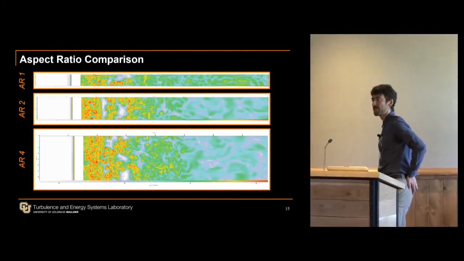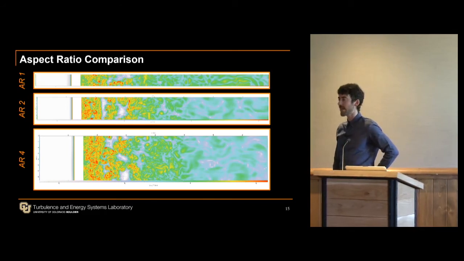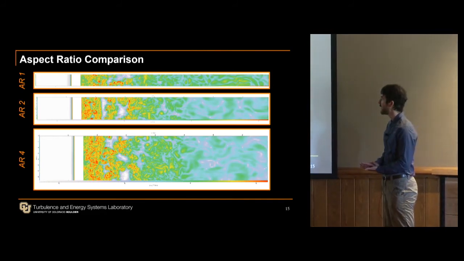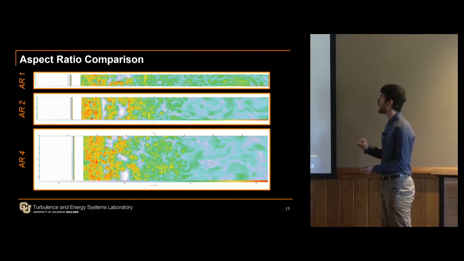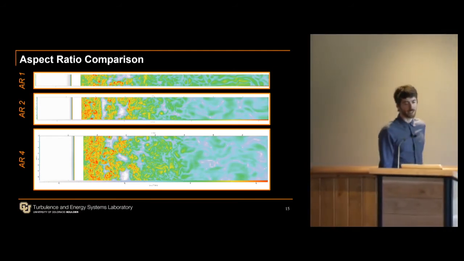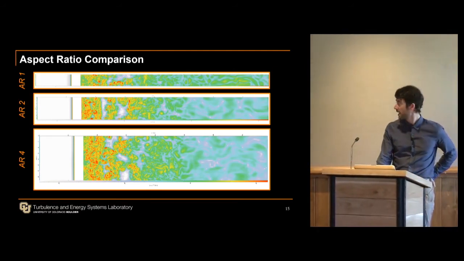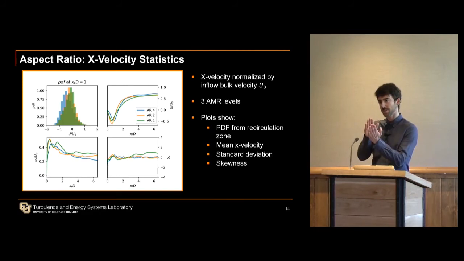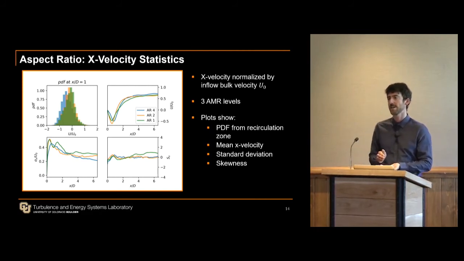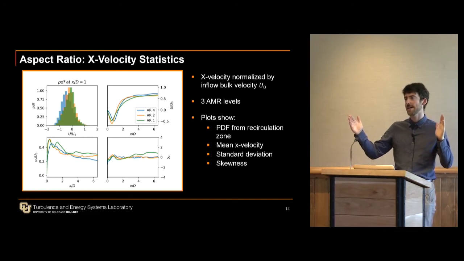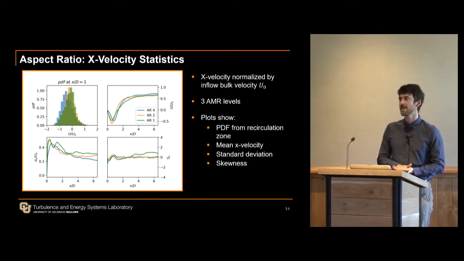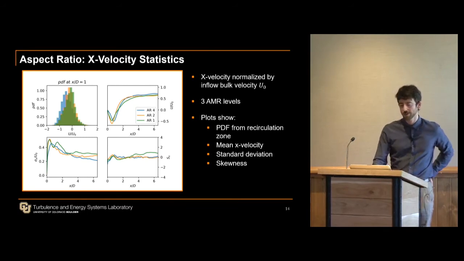We're also looking at aspect ratios, as I mentioned, to understand how much of that domain we need to capture. These are all the same level of refinement, 3 levels, so they're all the same physical resolution. And so far, we're not seeing a whole lot of change in each case. Slightly higher turbulence, slightly higher standard deviation in the smaller domains, actually, which goes contrary to what we expect. You would expect with the higher aspect ratio that you would allow for more development of turbulent structures in all 3 dimensions. So we're a little confused by that and looking to investigate it more as we move forward.